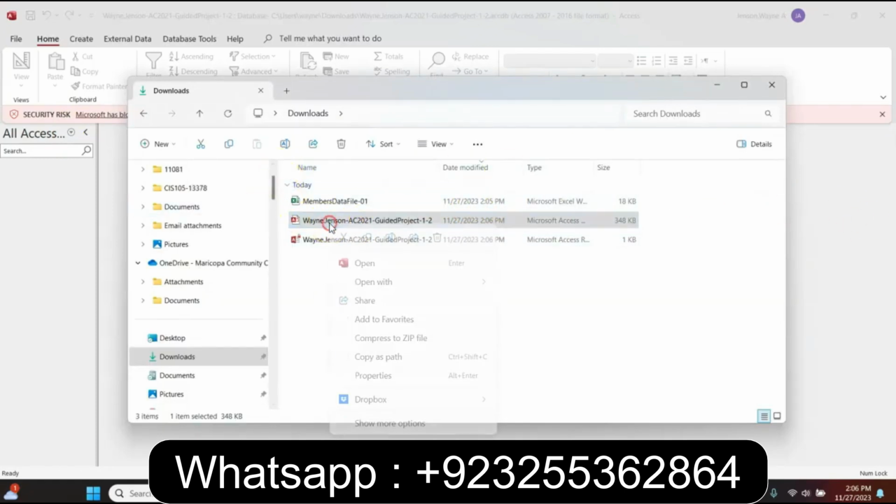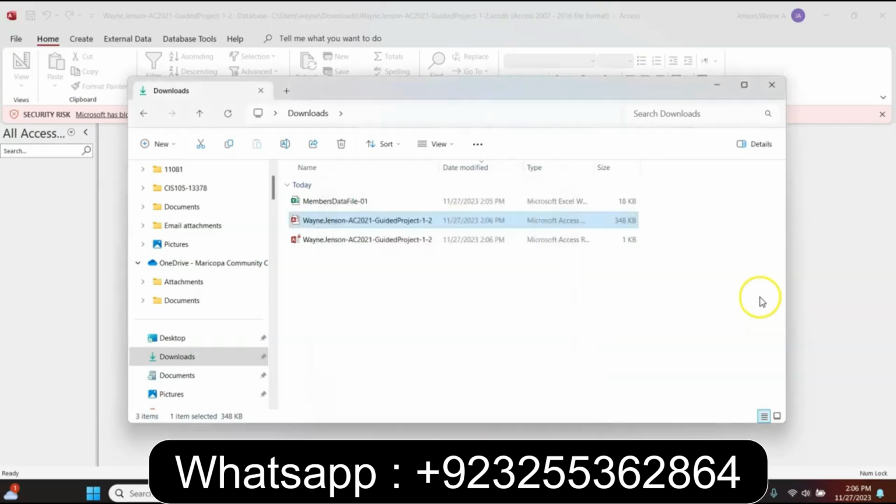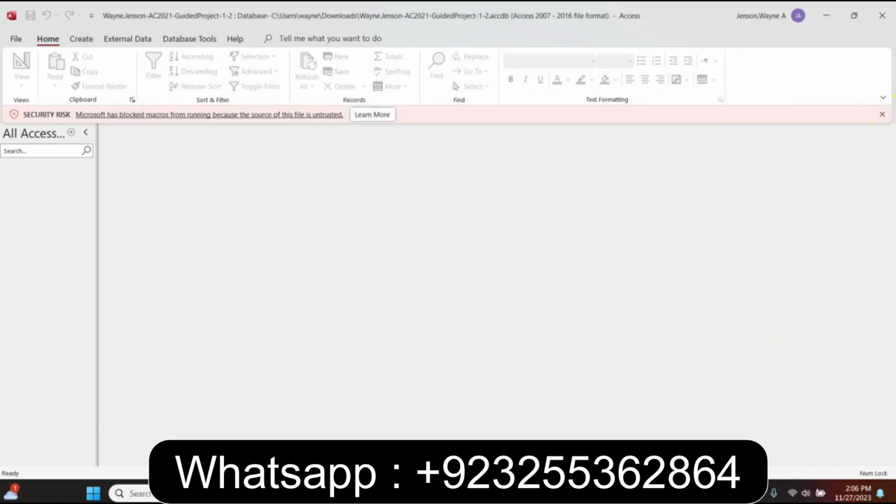If we right click on the file and go to properties, in the security section down here, it says this file came from another computer and might be blocked to help protect this computer. So you're just going to click on unblock there and apply that, and then click OK. And then you'll be able to just dismiss this and you have your file.